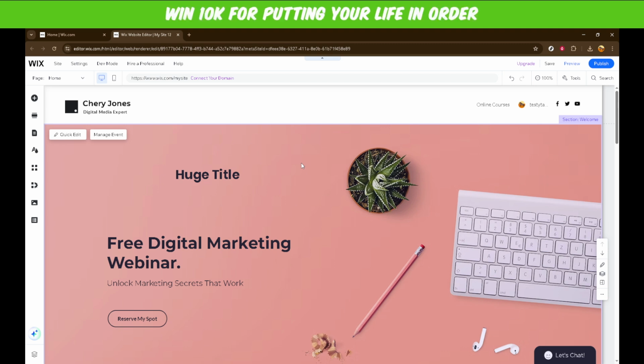First things first, head over to the Wix website editor. This is where all the magic happens. Once you're in the editor, you'll be able to see a preview of your website, or the real-time working area if you're familiar with it. If you're not already there, ensure you're in the editing mode for the site you want to change.